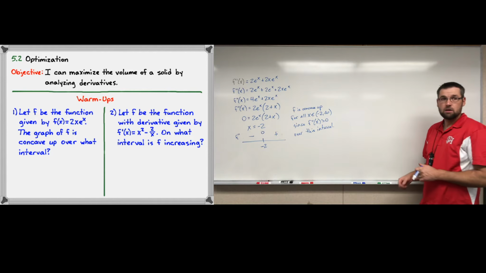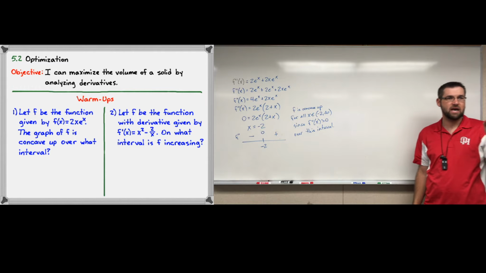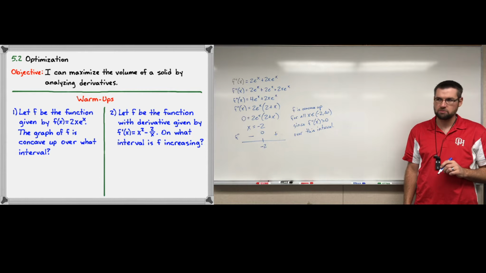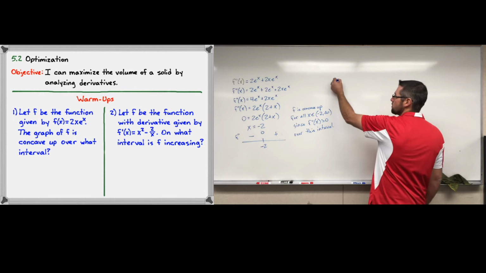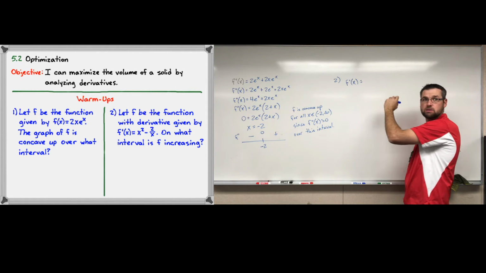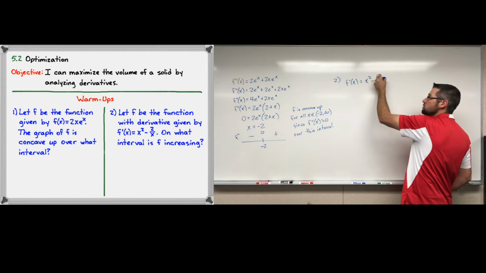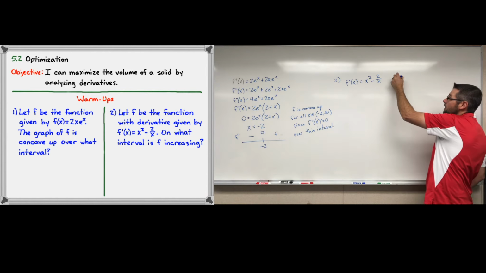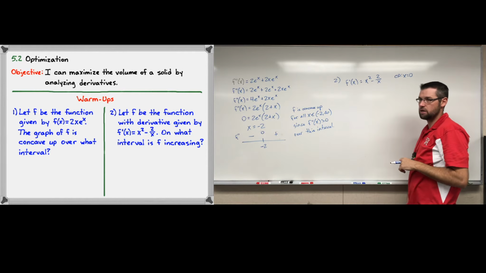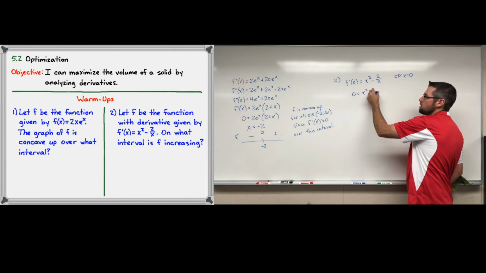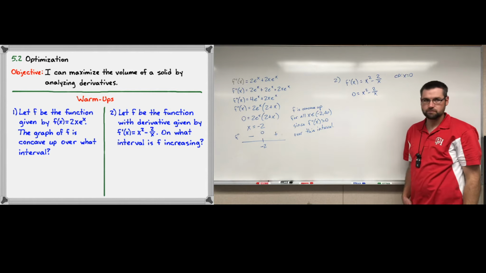We good? Number 2, it says when is f increasing, but what did I give you? f prime. So how do you know when f is increasing? When f prime is positive. So f prime of x was x squared minus 2 over x. What is the first critical point that we notice? Why? Because if x is 0, then f prime does not exist, right? Because you're dividing by 0. And then the other critical points is when f prime equals 0. How am I going to solve that equation?